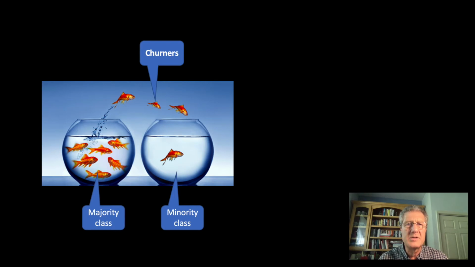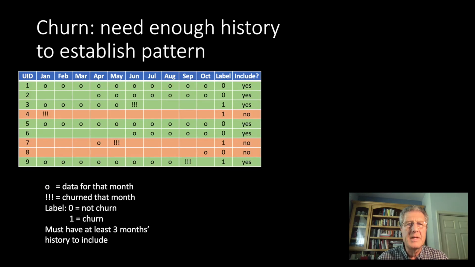Another aspect to the subsetting process that your basic library function doesn't cover is that, again, in the churn case, you're looking for a pattern over time. Assuming that you have monthly data for customers over a limited overall period of, say, 10 months, there will be some customers that churned out right in the first month, and others that only appear in the last month. So those will only give you 1 month's worth of information, and that's not enough to establish a pattern. In your subset selection, you need to first apply a filter that eliminates any UIDs that don't have at least some minimum number of months of history.